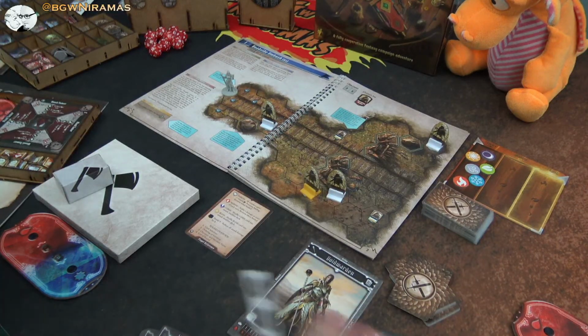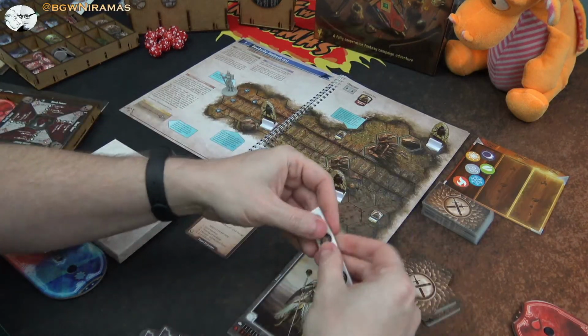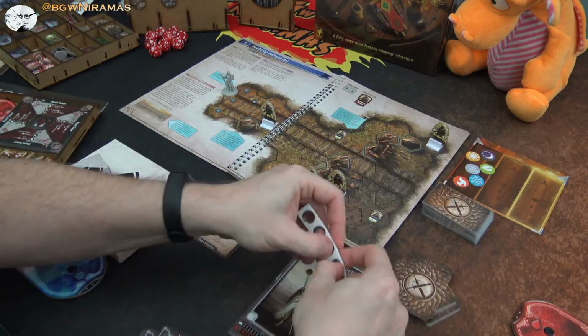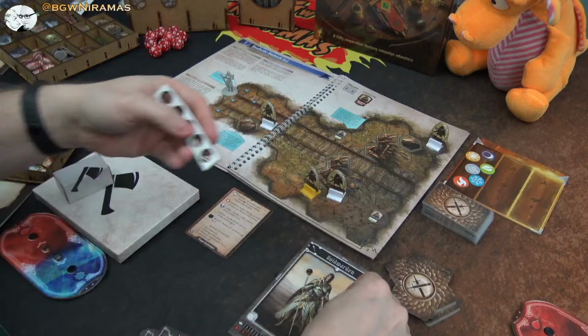So if you've never seen Gloomhaven before, this is the place to be, because I will go through everything step by step, and it's going to be very basic, like, how do you move, how do you attack, how do you select cards, and so on. And some markers, so we can do some special things with these, which I do like.